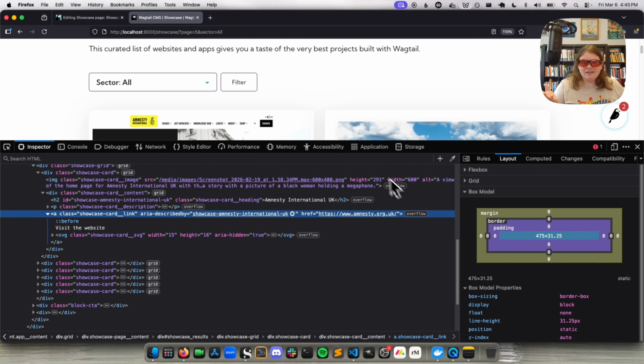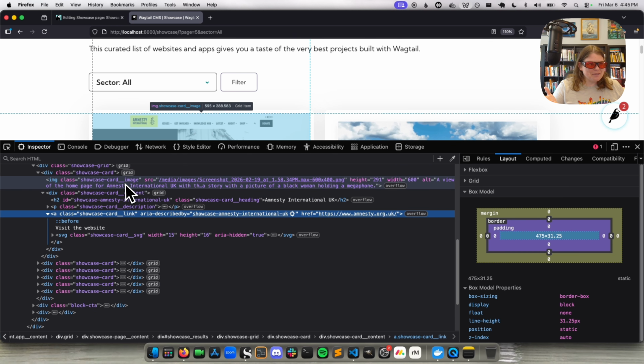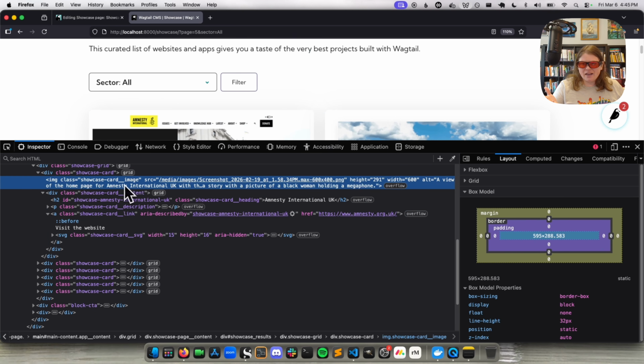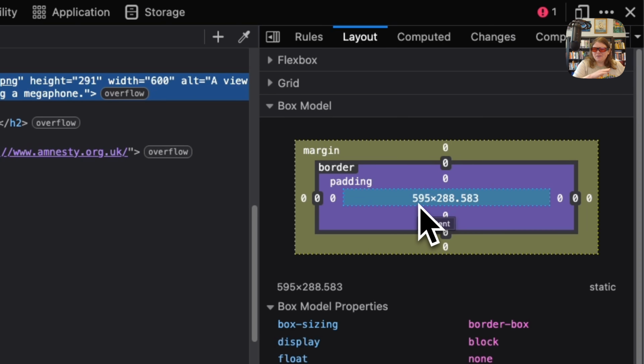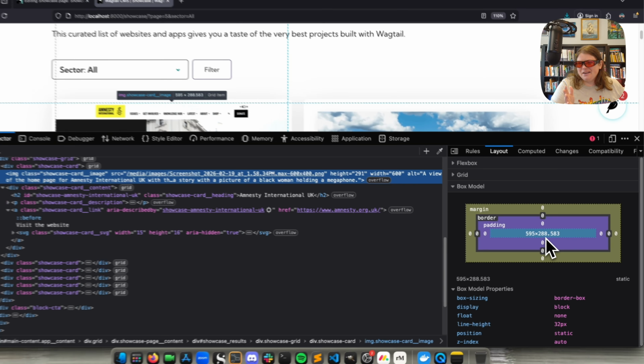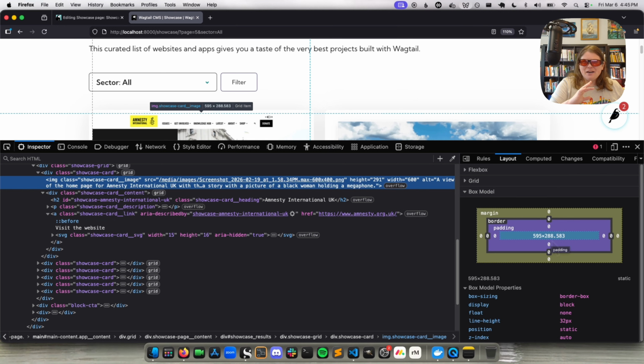But actually, this is not the image dimension. Sorry, y'all. Let me go up to the actual image. That was not highlighted. Yes, okay. So now we're looking at around the correct dimensions, which is around 600 pixels is what the design and the code is calling for. But the fact that it's around 300, whereas the dimensions for these images are probably more appropriate for 600 by 400, means that it definitely looks weird within the design.